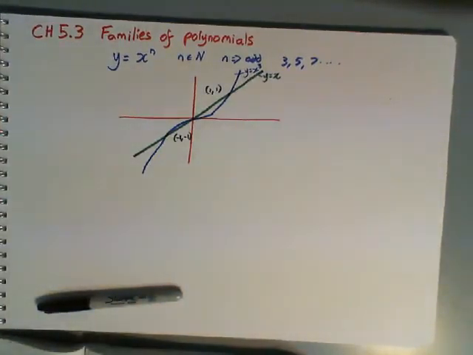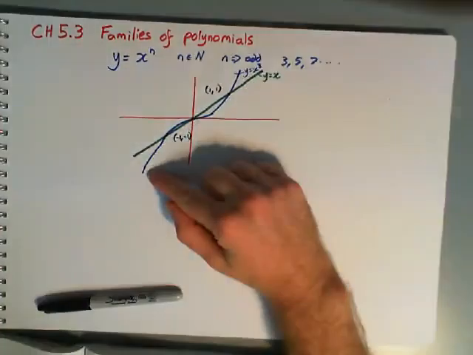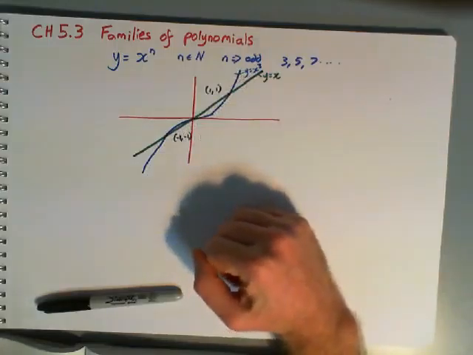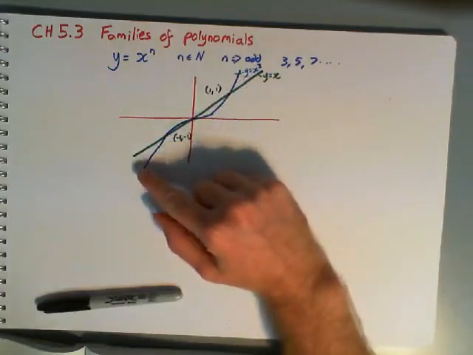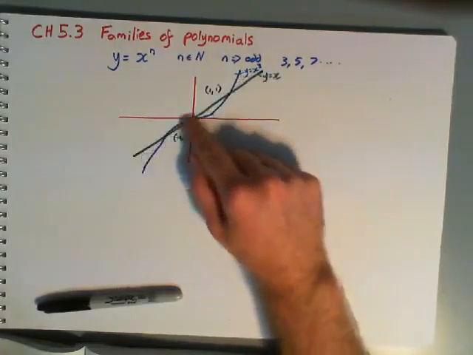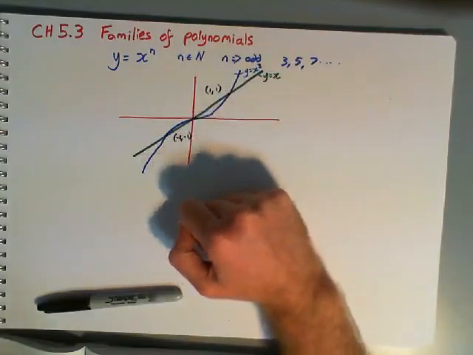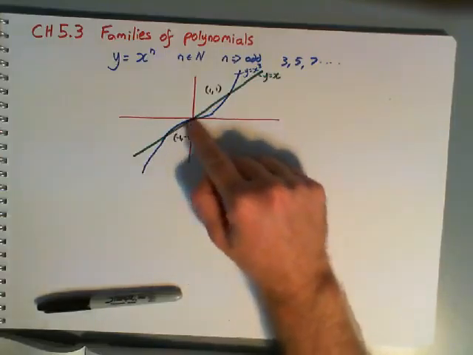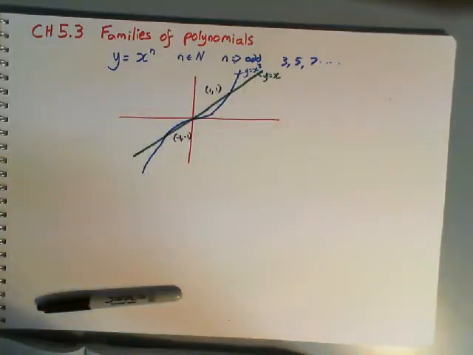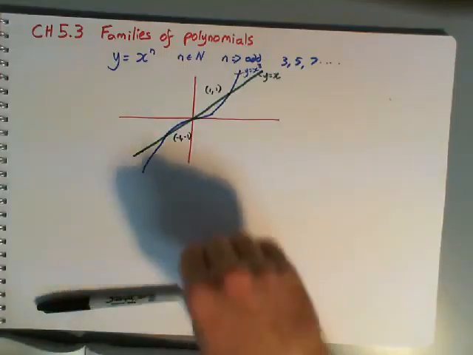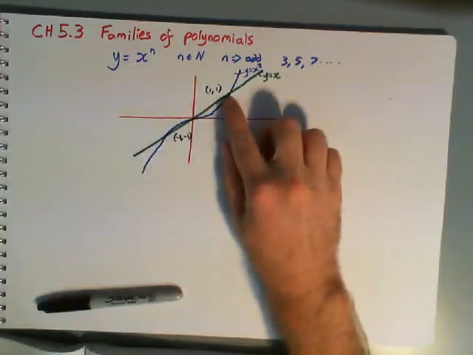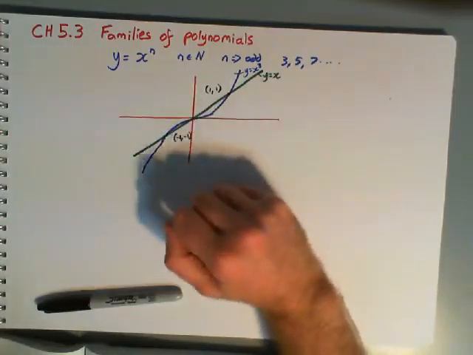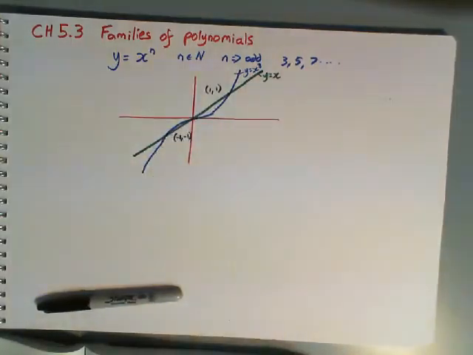Next, I've drawn a graph of y equals x cubed, so a cubic graph. It follows that shape, which is obviously very different to a straight line. That's because we now have curves and a stationary point of inflection. But that's the general shape of an x cubed graph. They both go through the points (1, 1) and (-1, -1), so there's already a similarity between them.